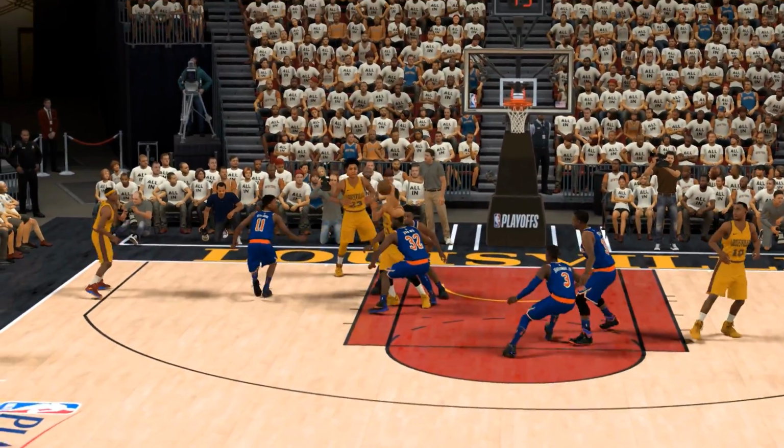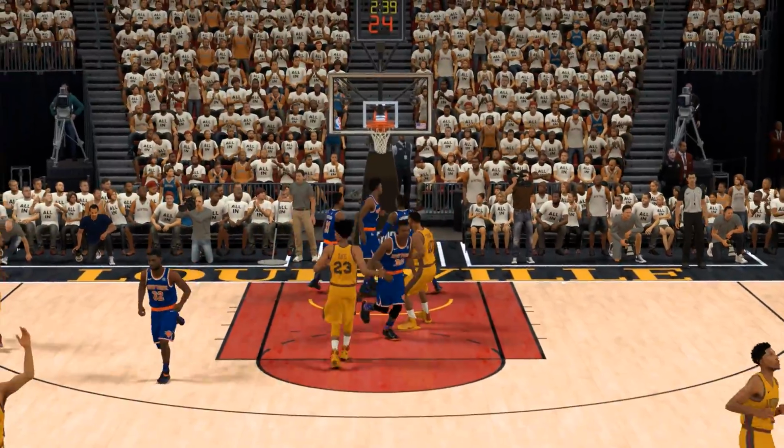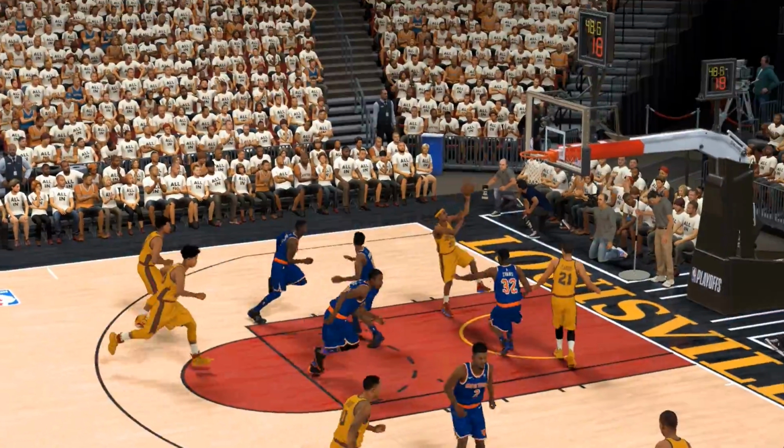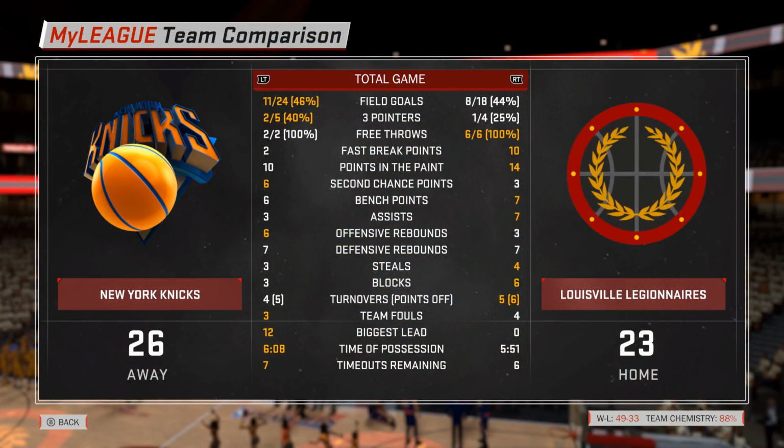Rajon Rondo was then an unlikely hero late in the first, cutting the lead down to 1 with a 3-pointer and a layup. The Knicks would then get one more basket late in the first, but the score after 12 minutes was not as bad as I had feared after the rough start. The Knicks have a small lead and they're up in front 26-23.